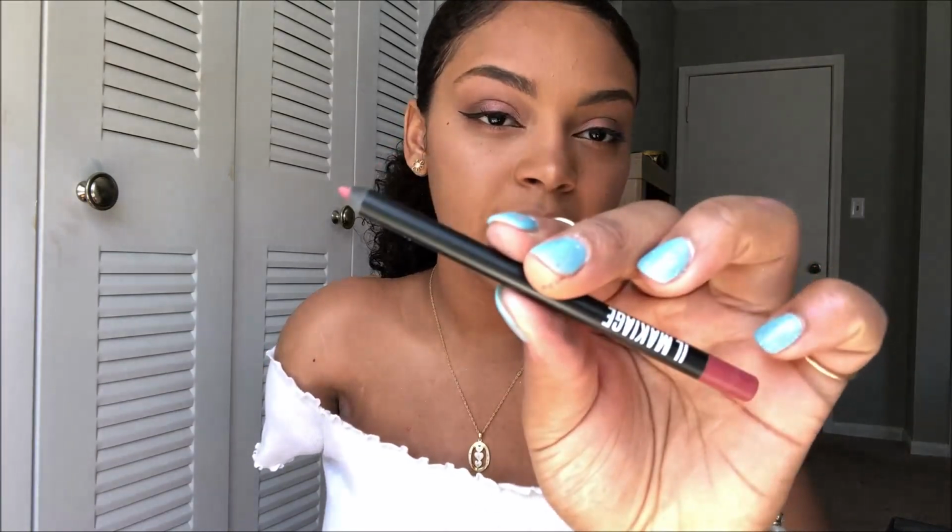Oh, let me do my lip liner first. I also got a lip liner, and I got the lip liner in the color Aubergine. I ain't gonna spell it. Alright, so then this is this color. Okay. I don't know.